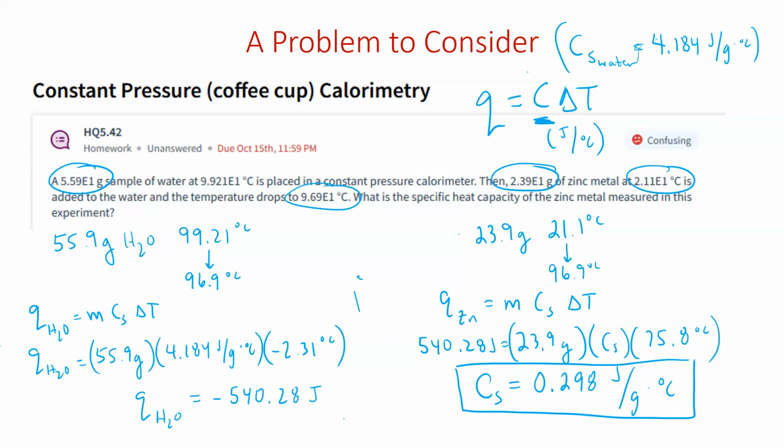Right, this is in the calorimeter. So this is a closed system, so there's no heat transfer to the outside. Any heat that the water loses, anything else in that system has to absorb that heat because there's no transfer outside of the calorimeter. So if the zinc absorbs this much energy, we could even work backwards. The water had to lose that much energy because, again, there's no transfer outside the calorimeter.